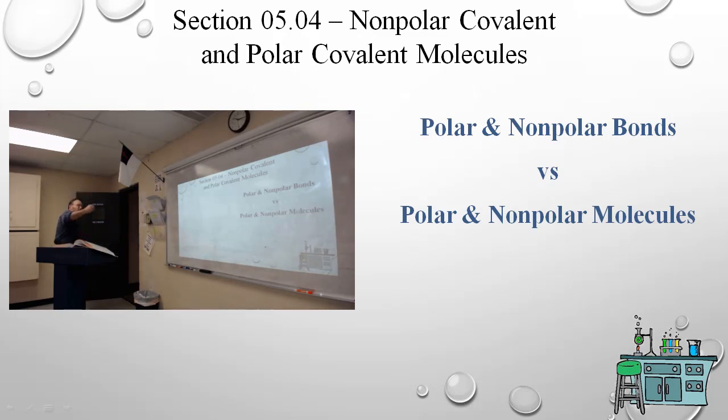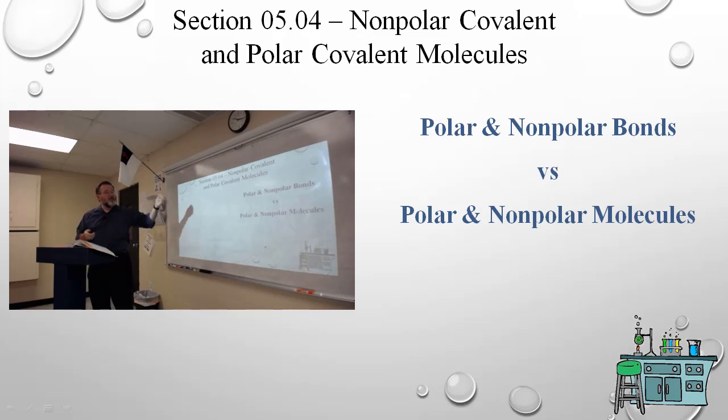So the difference between polar and nonpolar bonds affects how we determine whether a molecule is polar or nonpolar. Remember, the idea of polarity, having poles, means one side tends to be a charge and the other side tends to be the opposite charge, as opposed to nonpolar, meaning it's pretty much distributed evenly throughout. If it's positive at times, it's negative an equal number of times, and so it kind of cancels out. That's nonpolar. Polar means one side tends to be charged a certain way, and the other side tends to be charged the opposite.